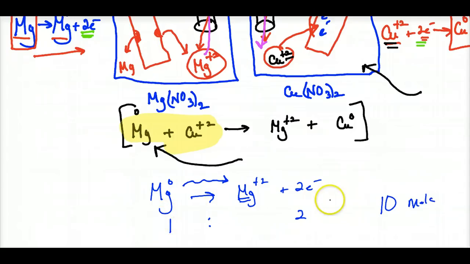It's very simple. So if they say to me in a question, how many moles of magnesium will corrode to Mg plus 2? Corrosion is a solid becoming an ion here. And you would say, because it's a one, two electrons are given up for this, so 10 electrons must be produced to get rid of 5 of these, right? For every 1, there's 2, so 5 moles of magnesium would produce 10 moles of electrons.